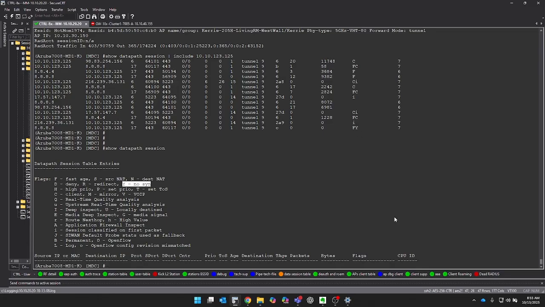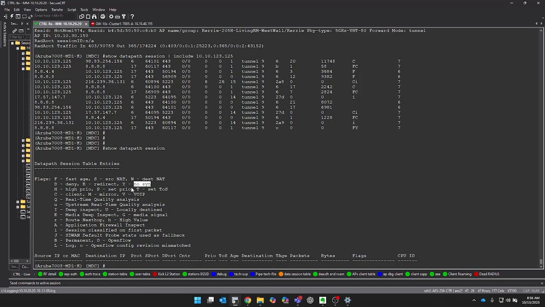This is again a stateful firewall. So it knows that when we do a TCP handshake, if my client reaches out, and in this case it looks like maybe we caught it in the middle, but if I start a TCP handshake and whatever I'm talking to doesn't send back, that means that whatever we're reaching out to either just doesn't exist, it's a bogus IP, or it can't be reached. Maybe there's a firewall in front of that thing, or we've got some routing issues. No matter what the case is, the Y means the controller's sending it out, but it's not hearing anything back. So that's a clear indicator we have a problem upstream.